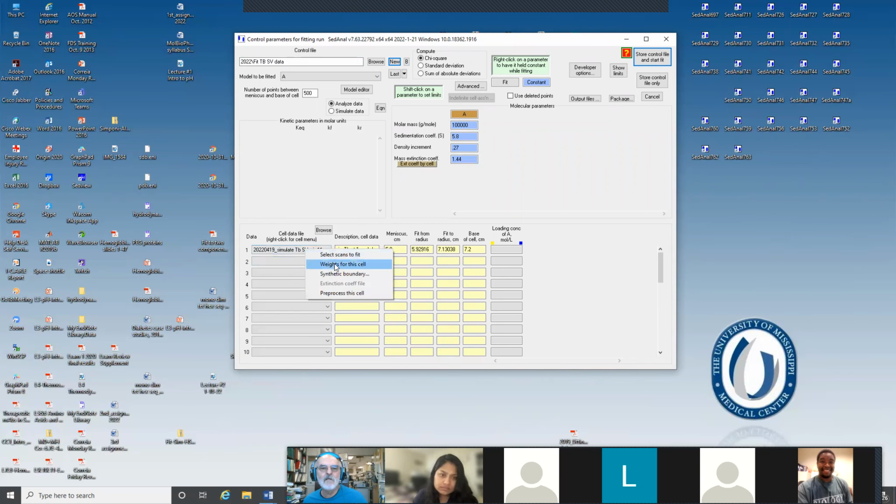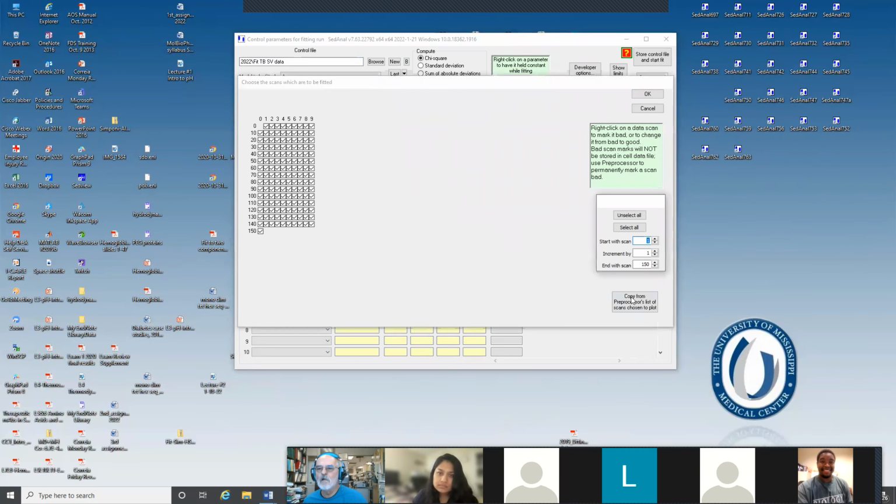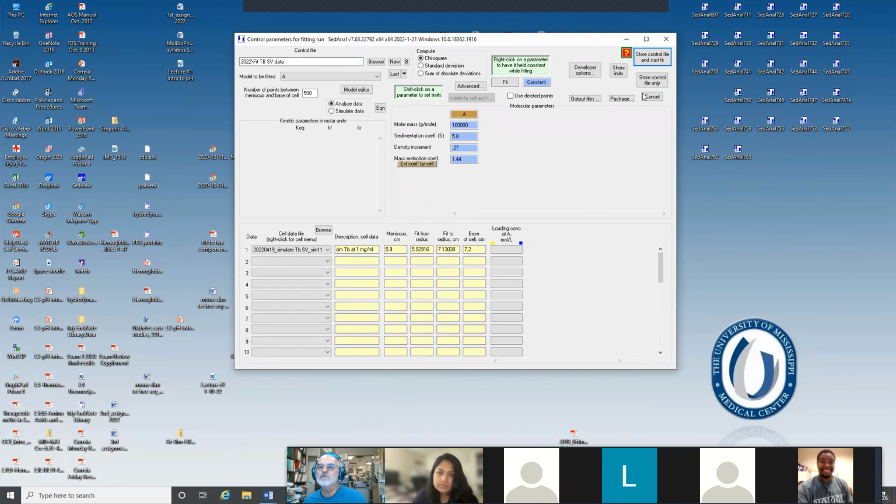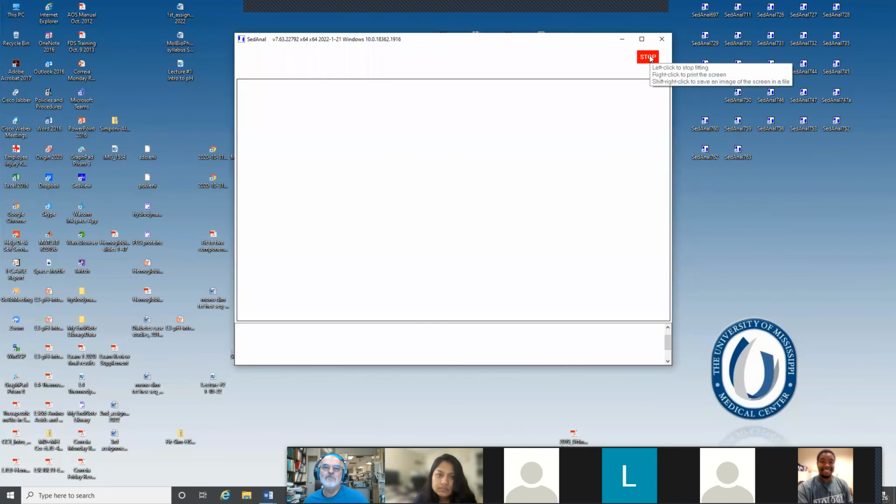That data set actually, we chose certain scans. Notice it remembers what I chose. And then I'll put in an estimate for the concentration. I think it's 1 mg per mil. Okay. So I can fit these. Blue means hold constant. When I click on it, it means fit. So I can fit these data to extract the S value. And so I'm now going to fit.